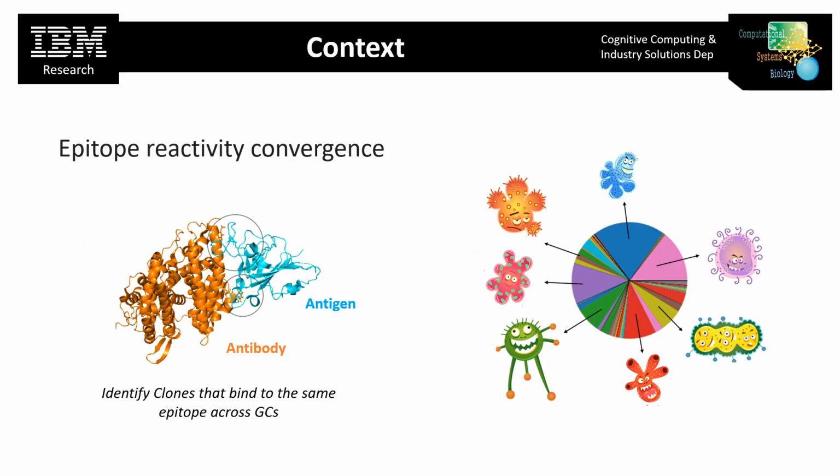Epitope reactivity convergence is a key concept in immunology and in computational biology in general, where antibodies or B-cells from different founder cells evolve through mutations and selections by binding a specific antigen. This specificity is made through what we call the interface between the antibody and antigen, where there is a good overlapping of the shape, which makes a good binding.